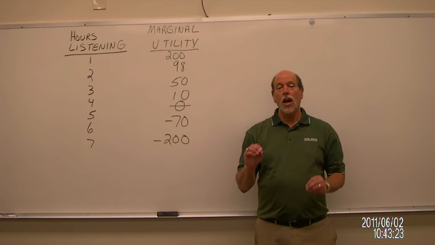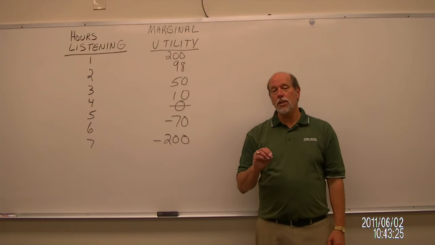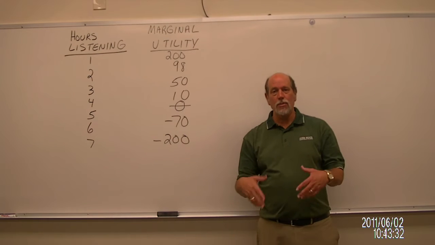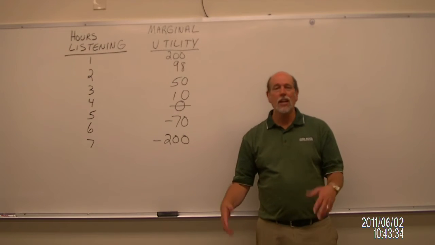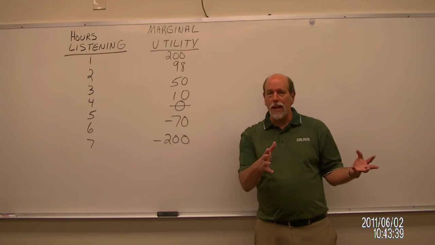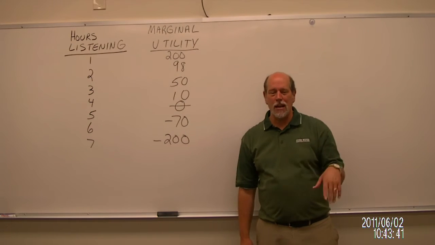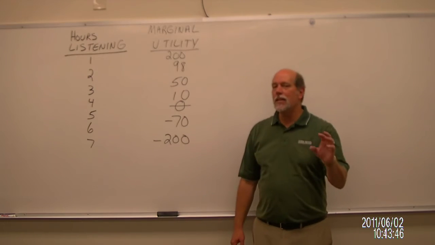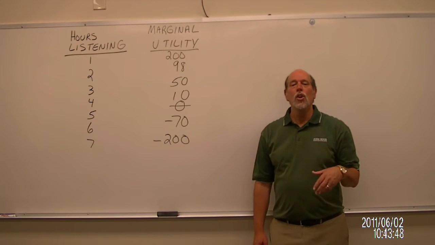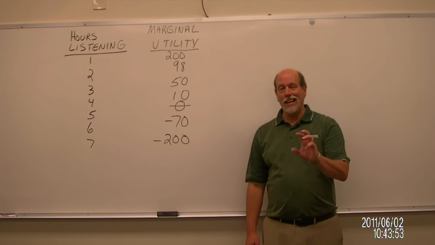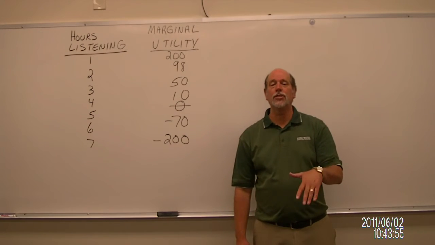In particular, our authors talked about the law of diminishing marginal utility, and it states in a nutshell this: the more of a particular item you get in a very specific time period, the less additional satisfaction you get from one more unit of that good or service. It's kind of a mouthful of a definition. But again, it tells us something that you intuitively know. Now we're asking you to put it in more of a specific kind of terminology to relate to the class.